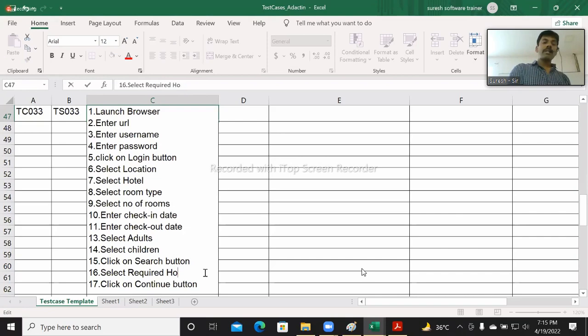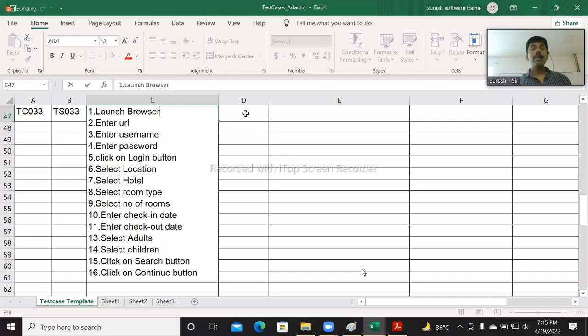After that, what is the next step you are doing? After clicking on the search button, what we are doing? Click on continue. First I'm clicking on search button. After that, in the next page, I'm clicking on continue button.